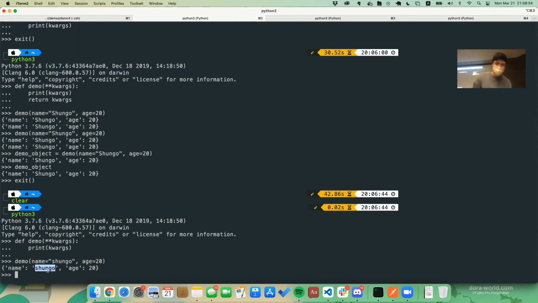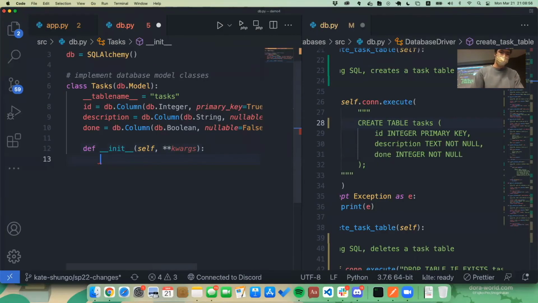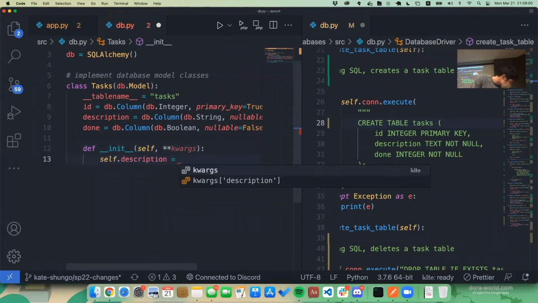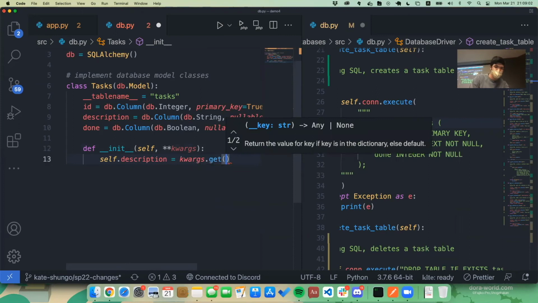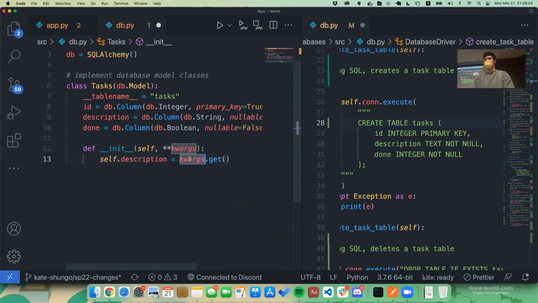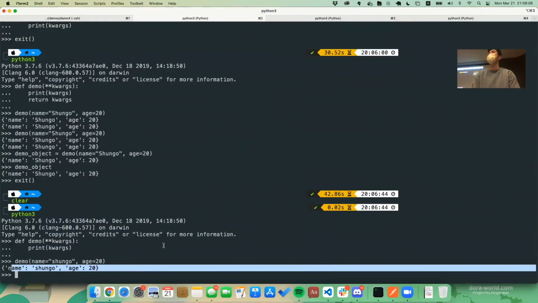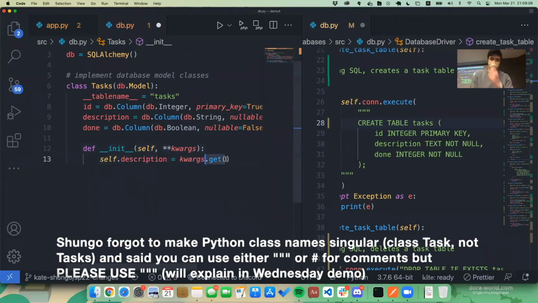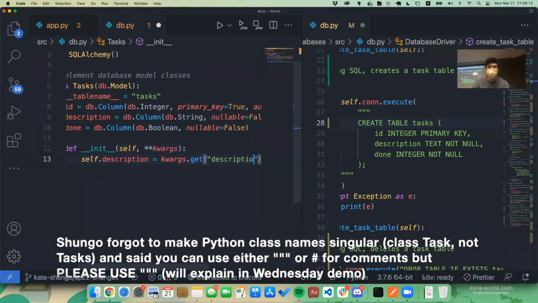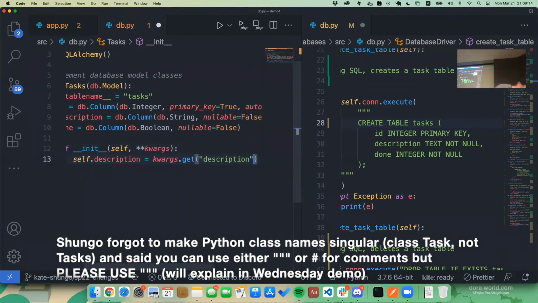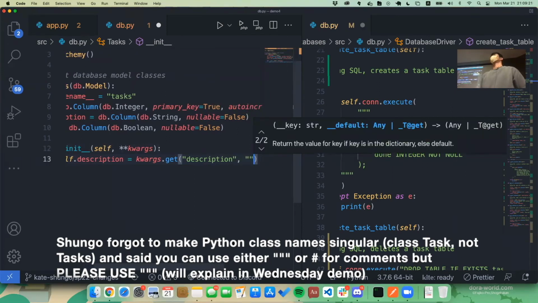So that's amazing, because now if we go here, we can do self.description equals kwargs.get, because kwargs is a dictionary, right? So this should look familiar to you guys who did PA1. Kwargs.get, and then our description. And then we can even specify a default value when we do the .get function. So we can specify that if we don't specify a description, just assume it's an empty string.